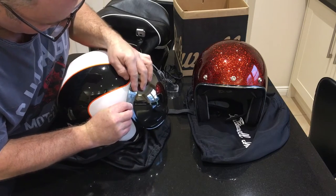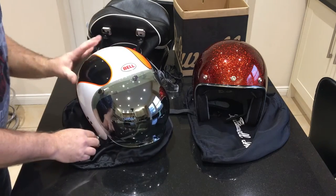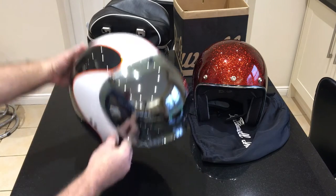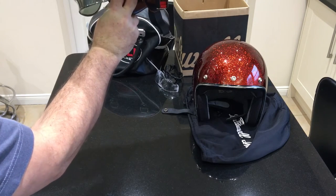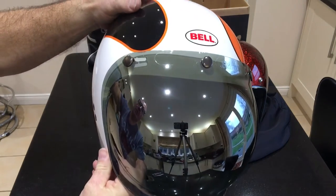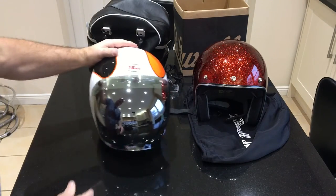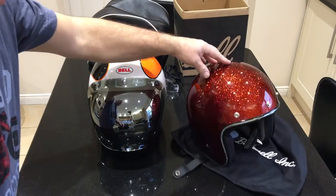These are a little bit stiff. So I suppose because they're stiff, they're not rattling. Oh yes. Have a look at it. I'm liking that. Looks a bit tinted. There you go. Biltwell chrome bubble visor. Fits a Bell as well as that.